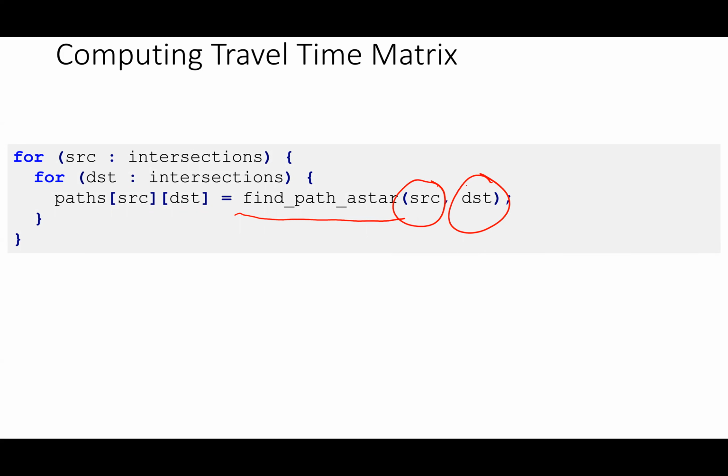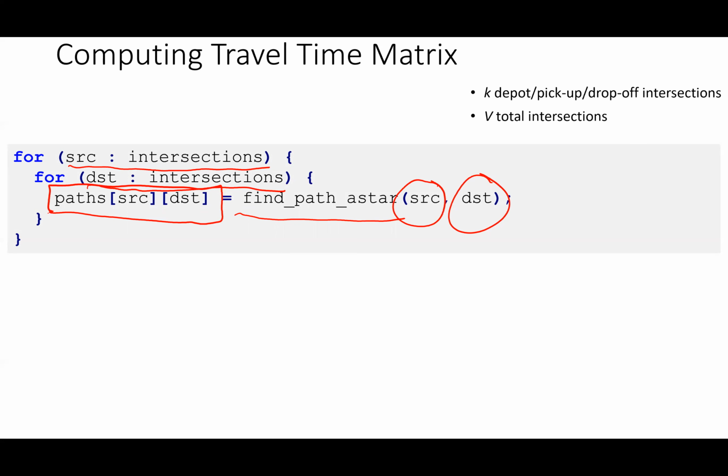What I'm doing here is going through all of the start intersections, so every interesting intersection as my start point. And then for every interesting intersection as my end point, I fill in one entry in that matrix, which we're calling paths, using my milestone 3 algorithm. Okay, so everybody with me, right? And a matrix is just a vector of vectors. So it's not a really complicated data structure.